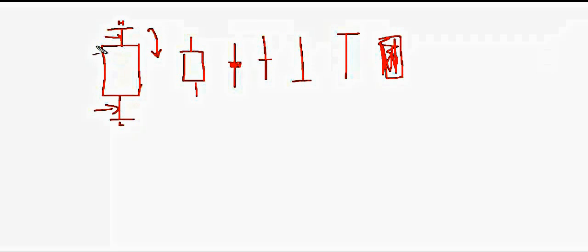Now the distance from here to here is basically where the market opened and where the market closed. The length of the body is obviously how far it moved from its open to its close. The larger the bar, the more sentiment there is behind the movement of this particular candle. The shorter the bar, the less sentiment there is. It basically means that there is indecisiveness in the market. It's not sure whether it wants to go back up, and it's not sure whether it wants to come back down.